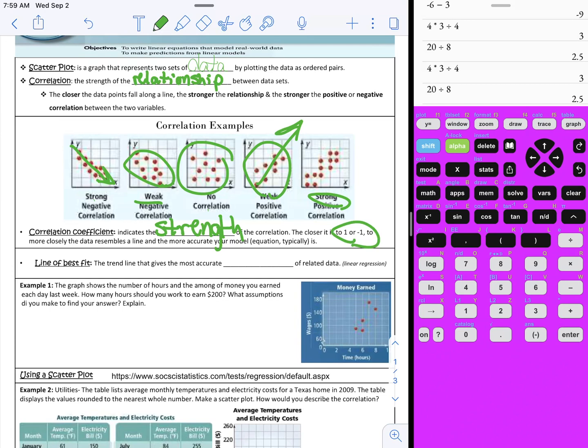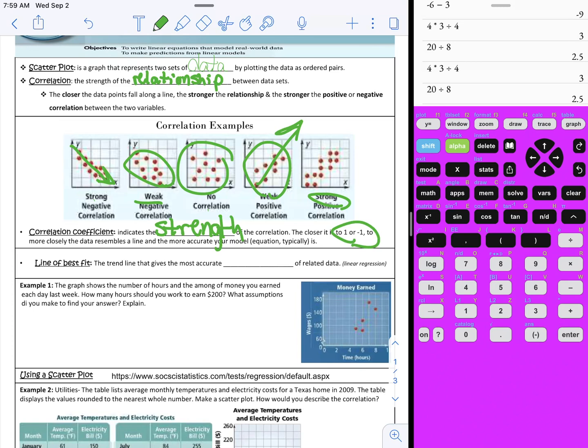I'd like to give you an example of a positive relationship. Like for an infant, how many months old they are and how much they weigh. That's a pretty strong positive correlation because the older they get within their first year of life, the more they weigh. Let's do a negative correlation. Something like the more time you spend watching useless television and your grade in math class. So the more time you spend doing things like watching TV or not applying yourself, the more your grade will go down in most cases.